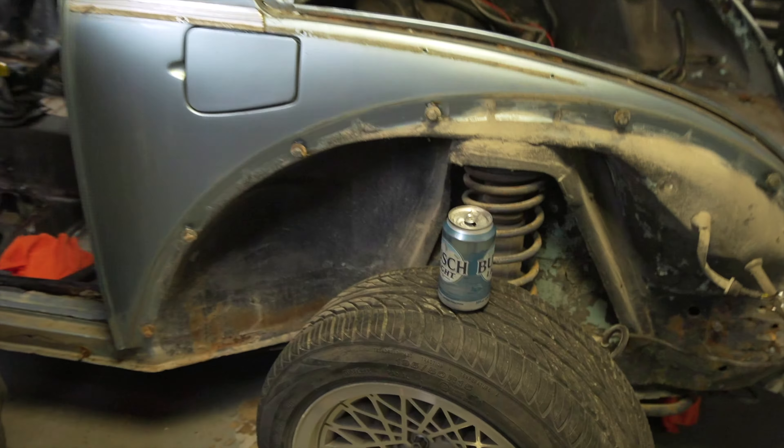Doors are off, everything's off, steering's disconnected, floor pan bolts are loose. We've broken a bunch of them trying to get them off so we're gonna have to lift the body and see what's still connected, then cut them with the sawzall. Brake lines are off, master is disconnected, the electrical is all disconnected. So now we can just finish welding in our bars to keep everything straight and then we're ready to peel it off - hopefully that goes smooth, but we'll see.